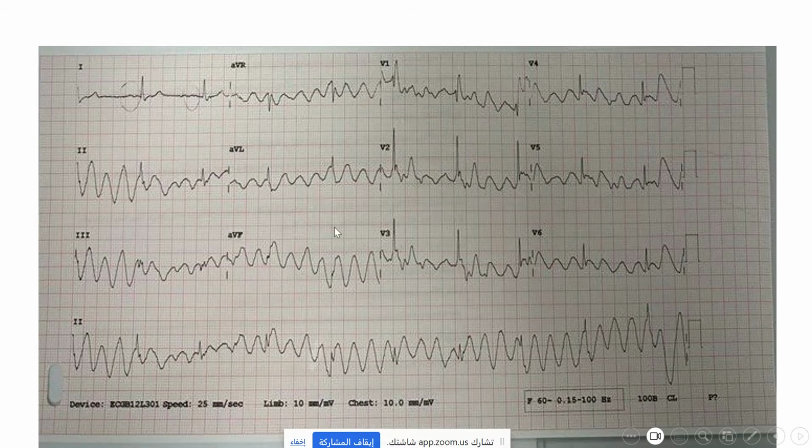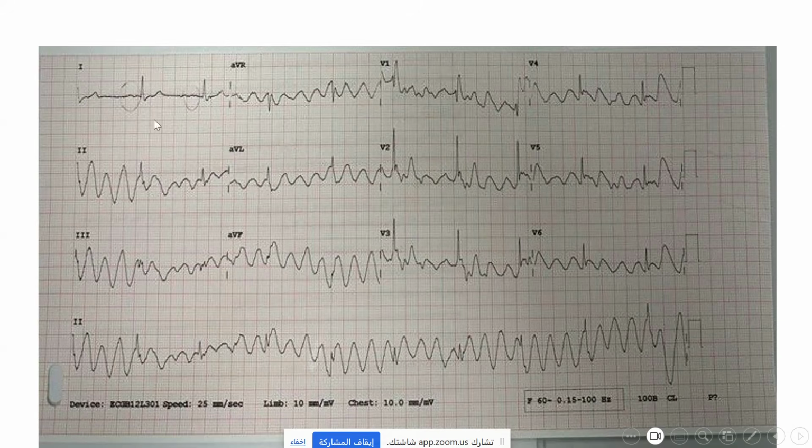All of these artifacts are simulating ventricular arrhythmia. If you look carefully at the rhythm strip, you can march the R wave in between. You can find it. By the way, this is a real ECG, not from the internet. It is from our patients, with a lot of artifacts. You will say the blood pressure is 80/60. Maybe there is another reason for the low blood pressure, but it is not this rhythm, because it is artifact.